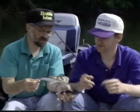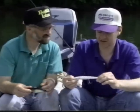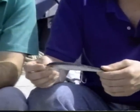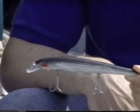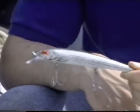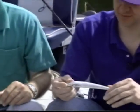It's a little shorter than these. This is the traditional bait that we use. This is a bomber long A. It's about a 6-inch long bait in really any pattern. This is a good black on top striper pattern: black and chrome, black and silver, black and white. Some guys like to use blue and silver. Yeah, real popular color. I tend to go for the blacks.